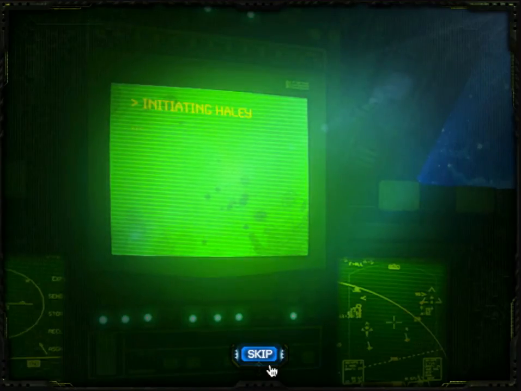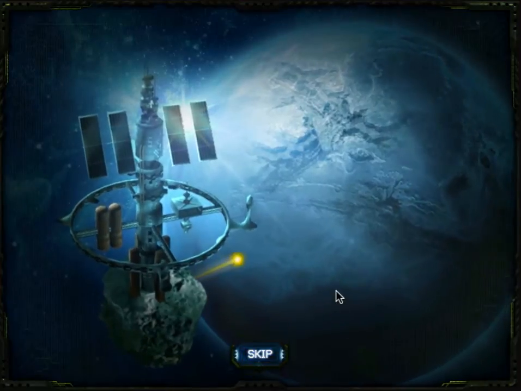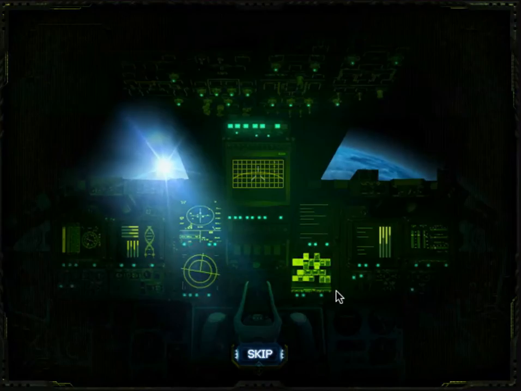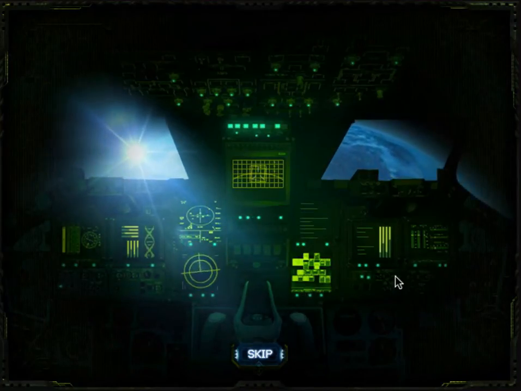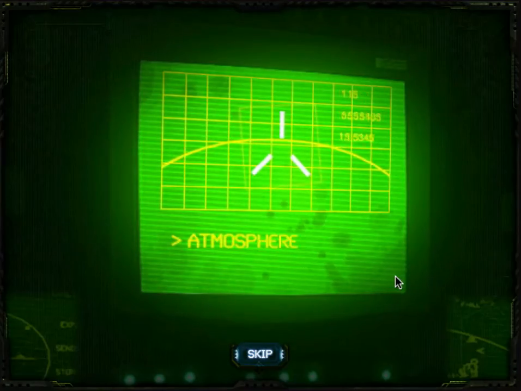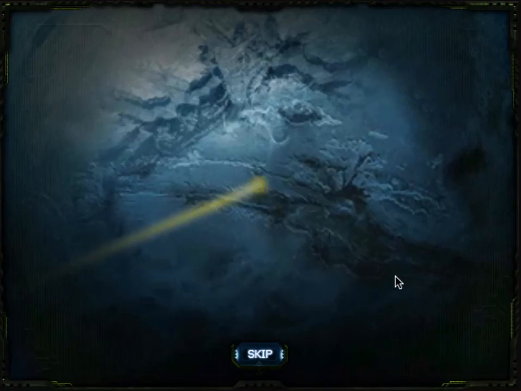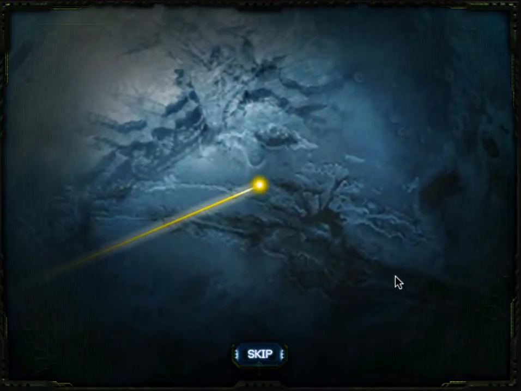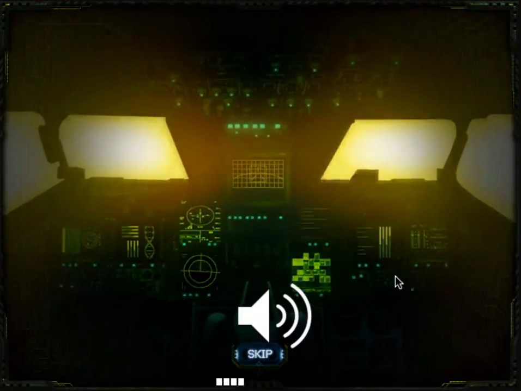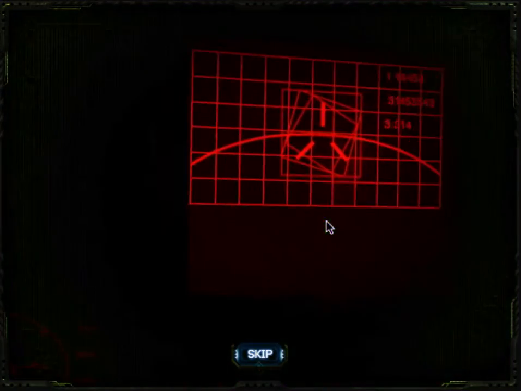You play with the lights out, you know, with headphones on. It's a little scary. Launching shuttle. So, I don't remember exactly what happened in the previous episode, but something happened with some alien stuff. That's pretty much as best as I can remember it. I'm gonna put the volume down, it's really loud. My headphones are blasting in my face.